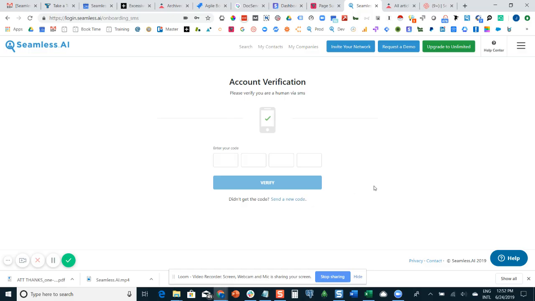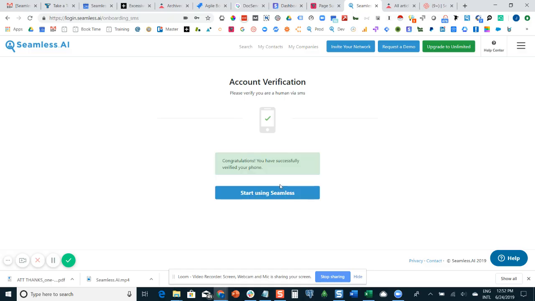So this is going to send you a quick text message code, and this is simply just to make sure that you are a human, and also as a freemium product, you're not creating multiple free accounts and taking advantage of that system. Obviously, we give you a really generous offer with the 100 credits and 25 credits each month.